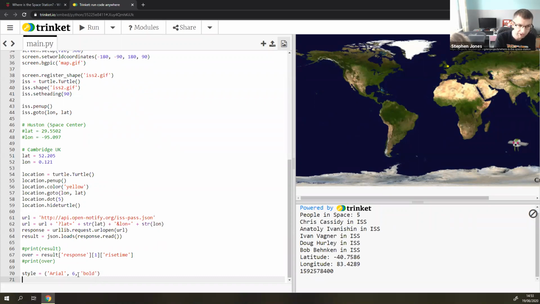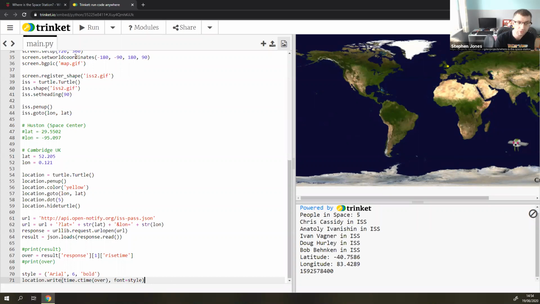And what we then want to do is, that's a good point actually, that's fine. So we've got to style that, and then we want to put the location of that. So we say location dot write, and then we're going to say time dot ctime over. What that's doing is converting the time that we've got stored in over, which is this information here, using this conversion function to give us a time that we can understand. So then comma, and we're going to say font equals style. Again, if you've changed your font to be a different color, then obviously it'll be nice.